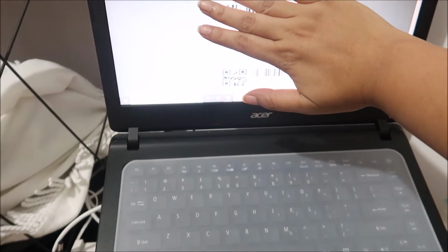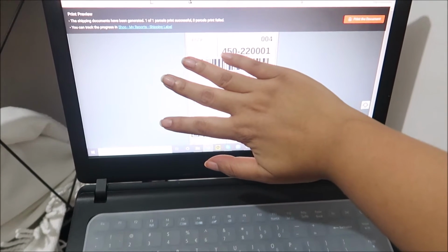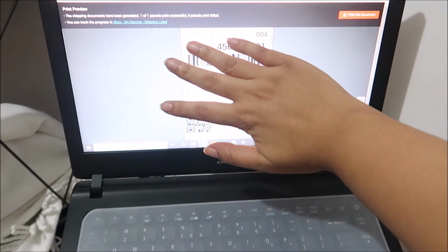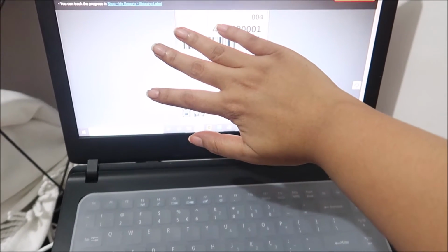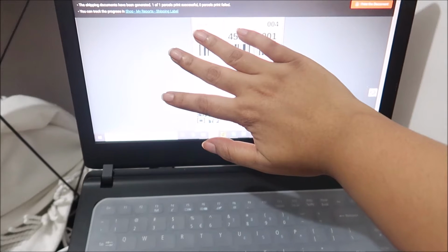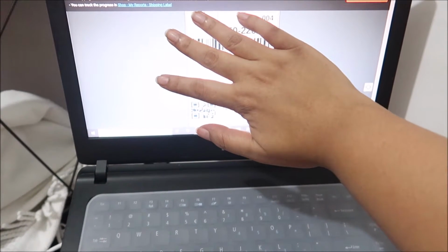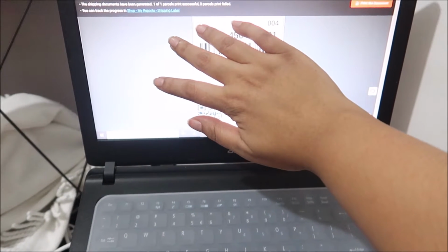Baby looks like that. I'm not gonna show everything there because it's just similar to the label that the JNT just print by themselves, so I don't think I really have to print this, but I'm still gonna try it just to see. But actually I don't really need to because JNT prints them all. Just figure that out, it's just the same.